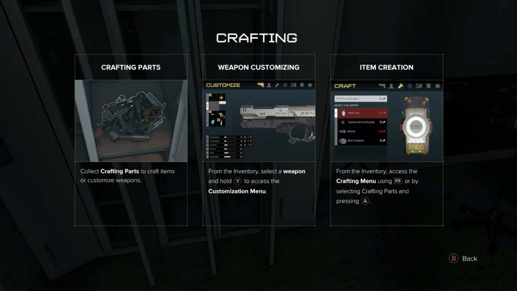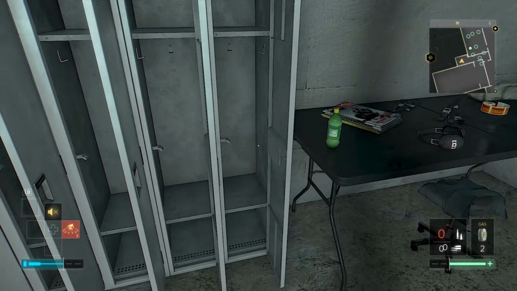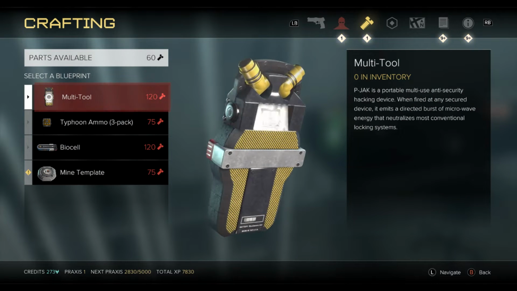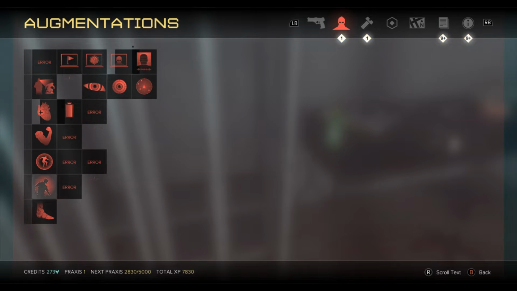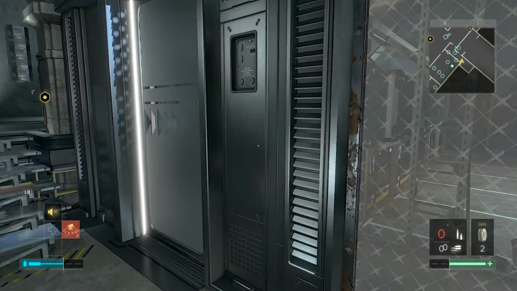View and hold. Crafting parts. Click crafting parts to craft items or customize your weapons. Yep. On the internet, access crafting menu using RB, blah blah blah. So let's have a look what's in. Nothing in there. So the crafting parts are here. We've got 60 parts available at the moment, so we can't really do much. So we are going up, but we need some other bits, and all the augmentations are still disabled, so we can't use cloaking or anything at the moment, which pretty much sucks.